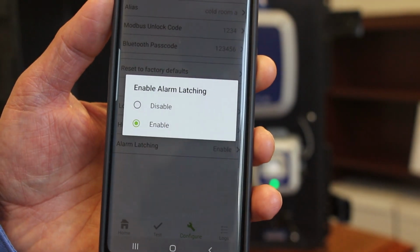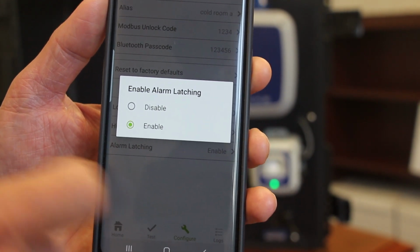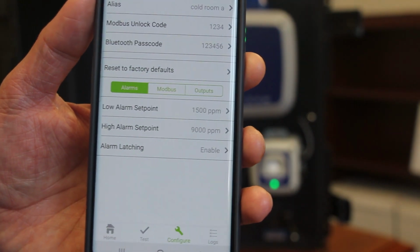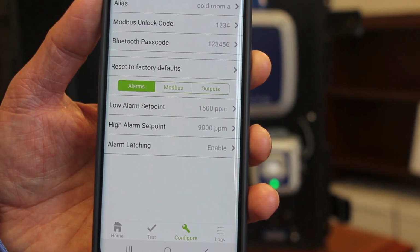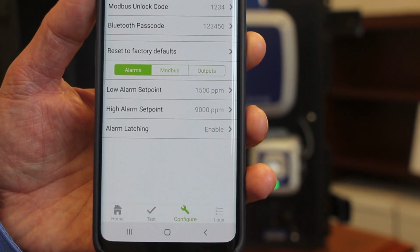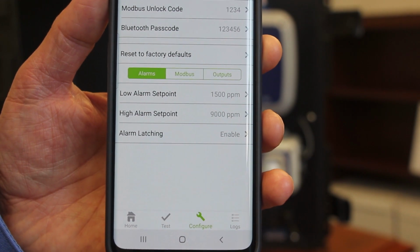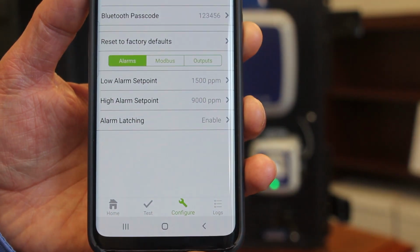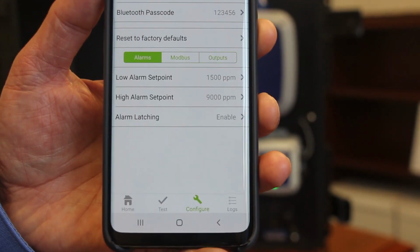The alarm latching set point you can set in here to enable or disable latching. So just as a note on this, if an alarm latches, what will happen is if you have a refrigerant leak, the sensor sees that refrigerant leak, the concentration exceeds the alarm level, the detector will go into alarm. And it will stay in alarm until someone physically acknowledges that alarm on the system itself. So that's a latched system, and that's specifically called out under ASHRAE 15. And that's also quite typical for a number of customers in terms of how they have the unit configured.